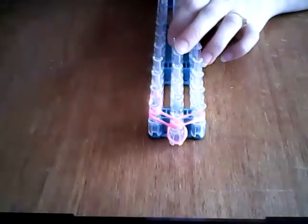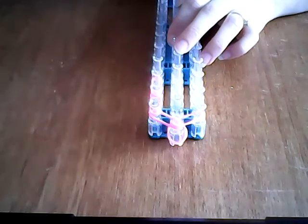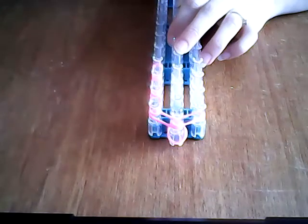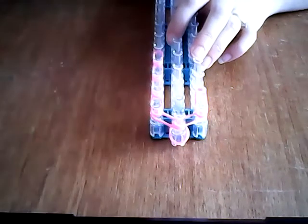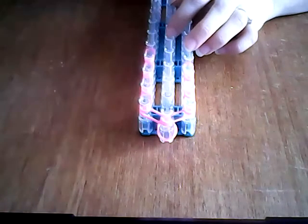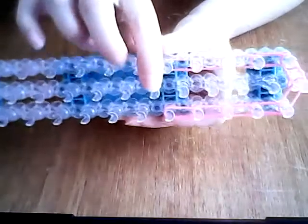So double bands again, three, 4, and then the same on the other side. So 1. We're using a sort of medium-y colour pink, so it's not bright but it's not like a baby pink either, which is quite a nice pink colour I think. And then we're going to go down in the centre, down to this pin here.